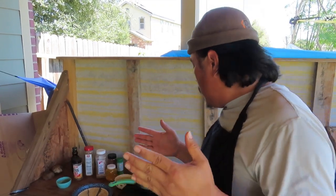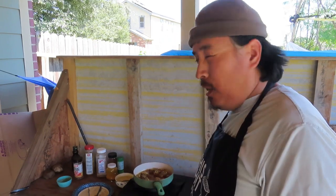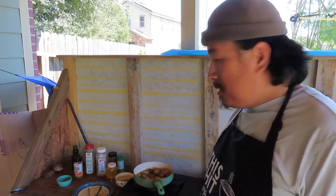All right, folks, our fish is done. It's smelling already good. Oh yeah. I think I'm gonna love it. Y'all gonna love it too.